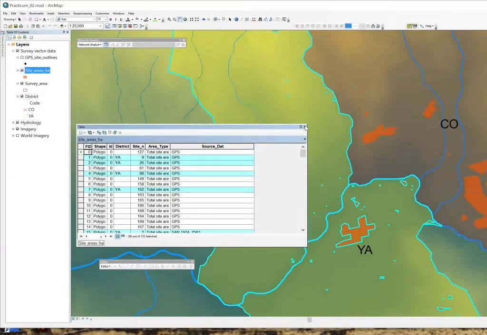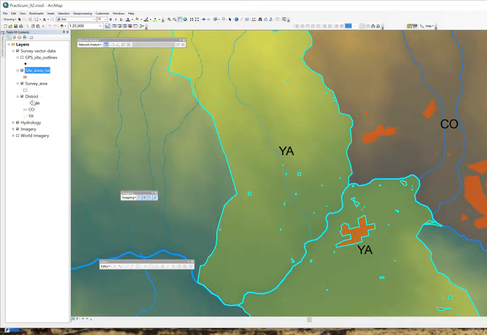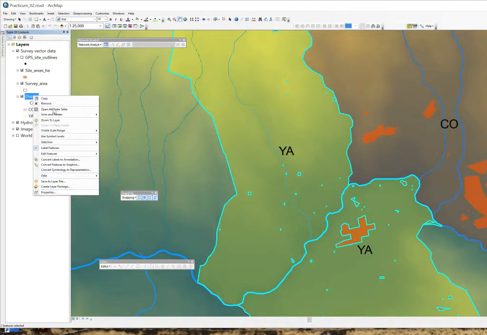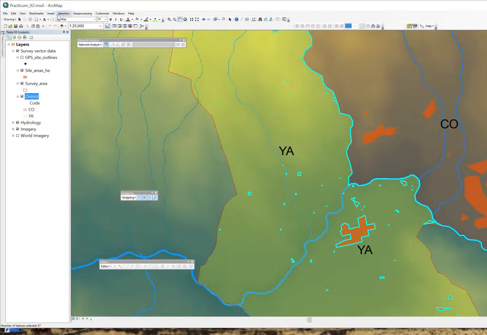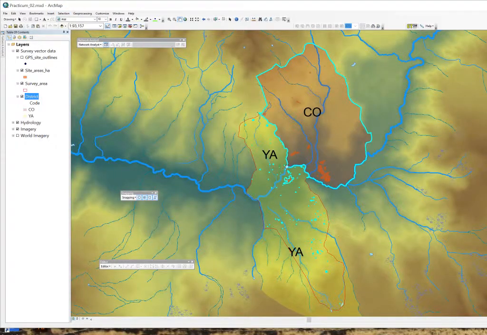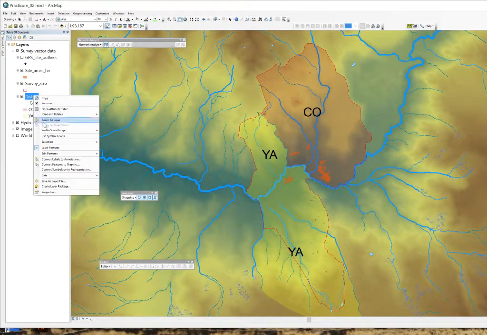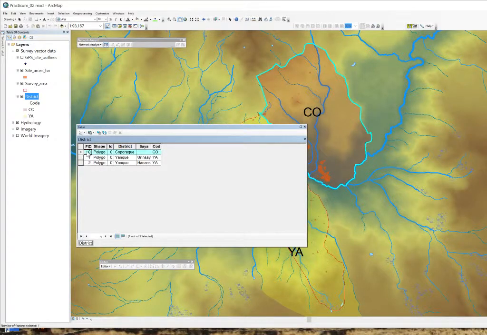Okay, so now let's do the other way, and I'll select CO here. Actually, let me unselect everything to deactivate our previous selection. Okay, so I'm going to go back here and select CO and then zoom to selected.